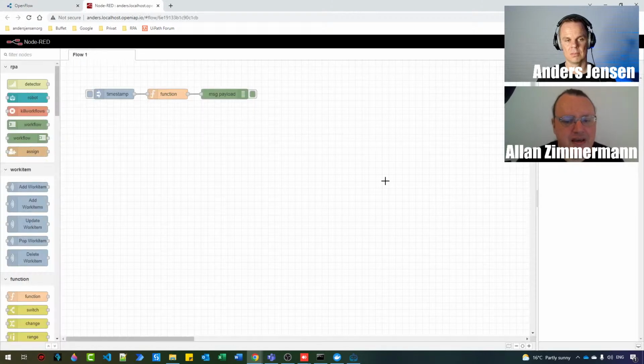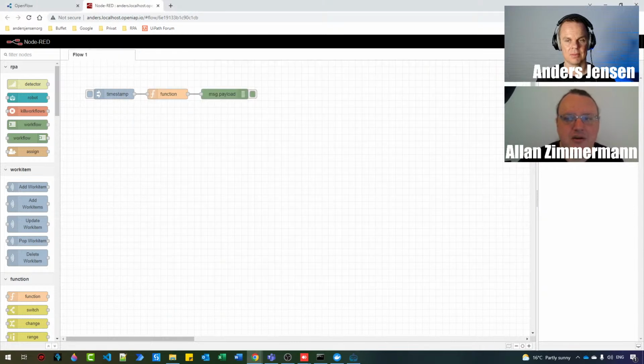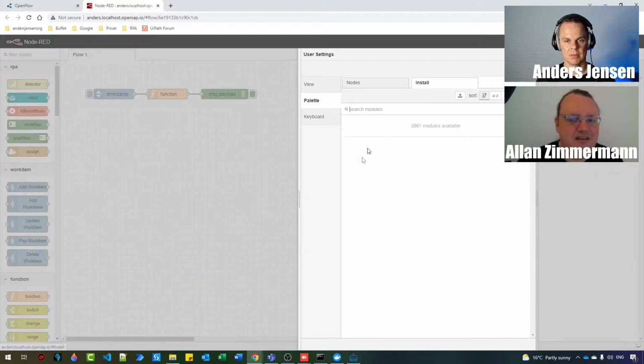So we use OpenRPA for RPA, the old definition of RPA, screen scraping, right? So if you want to automate SAP, or if you want to automate Java or a Windows application or a browser or a mainframe or something like that, you use OpenRPA. Whenever you want to do, let's call it proper automation using APIs, I really incentivize that you do that using Node-RED instead of the robot. You can do it in OpenRPA, and you are more than welcome to, but I will not be pushing 6,000 different modules for talking to different systems when we already have a big community creating those kind of things for free as open source.